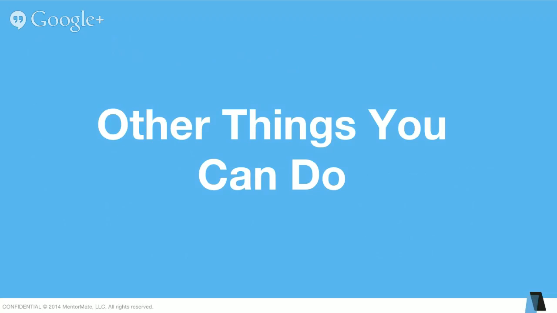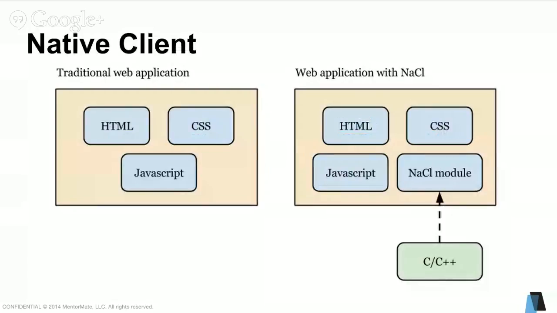There are some other cool things that you can do when it comes to building Chrome apps rather than a web page or other ways of deploying applications. Native client. How many people here know what native client is? Native client is a way of building applications that include C and C++ in a Chrome app, basically. So you can write code in C and C++, a game engine, whatever you've got, and that will actually work directly in your application. And then there's also some cool things you can do in terms of compiling JavaScript down to C++, but that's dark wizardry from my perspective.